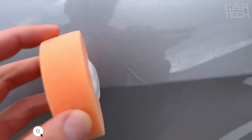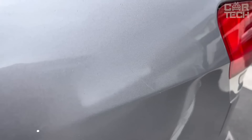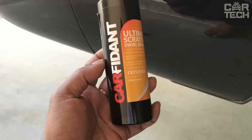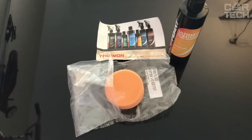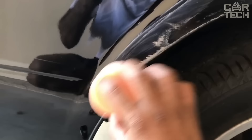Car Fidant Scratch Removal and Paintwork Restoration Kit — a great solution if you have light scratches, chips or other defects on your car bodywork. The special polishing nozzle included in the set, together with the polishing agent, allows you to easily remove traces of use and return the bodywork to its original appearance. The compound will not only eliminate scratches and scuffs, but also restore the shine of the paint, get rid of water streaks and oxidation. Everything can be done by hand with the polishing wheel included in the kit. Car Fidant's set is safe for all types of paintwork and suitable for any car color.